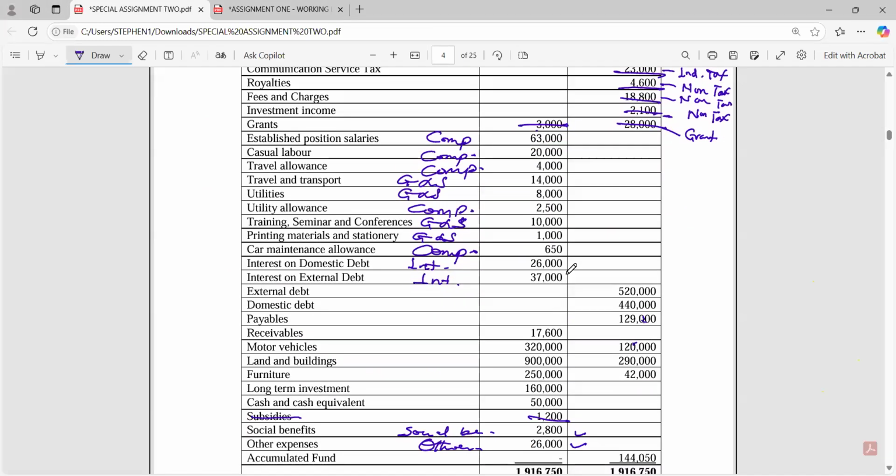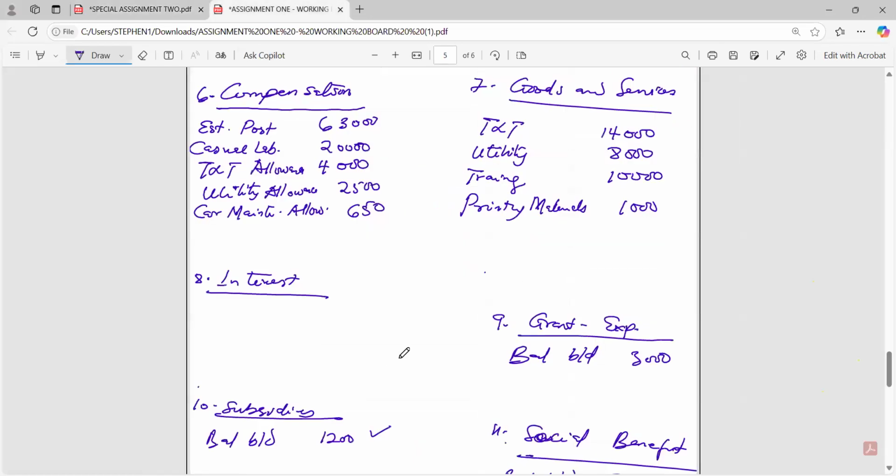Okay, good. Now, once you finish, obviously, please cancel all the ones you have passed. It is important so that in future, when you're preparing the financial statement, you don't wonder whether you've read the public debt interest. I think I've not written public debt interest. Yes, I've not written it. So we have domestic, zero, because I was canceling before I realized I've not written it. Domestic and external. Interest too. Okay, good.